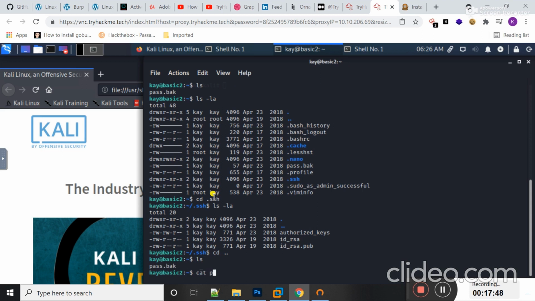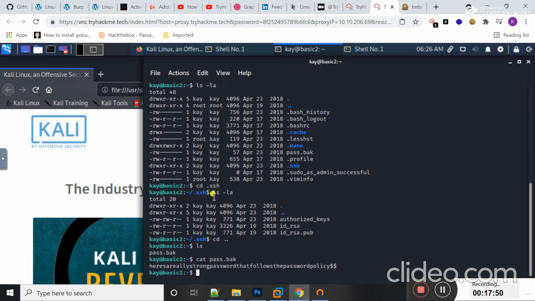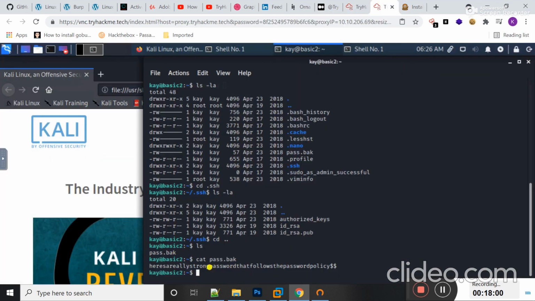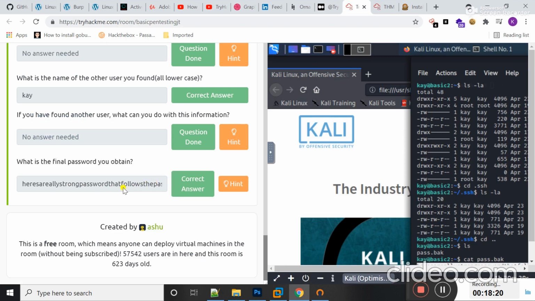Okay, what is the final password you obtained? Guys, as you can see, when I get this file, here you can see I successfully found the final password. I can copy it here and paste it to the answer section.